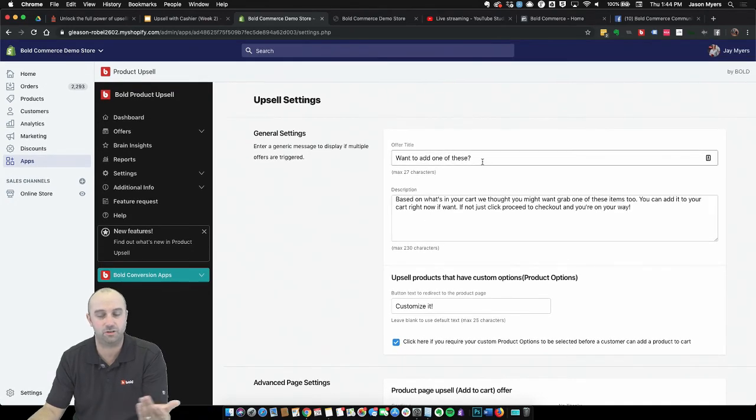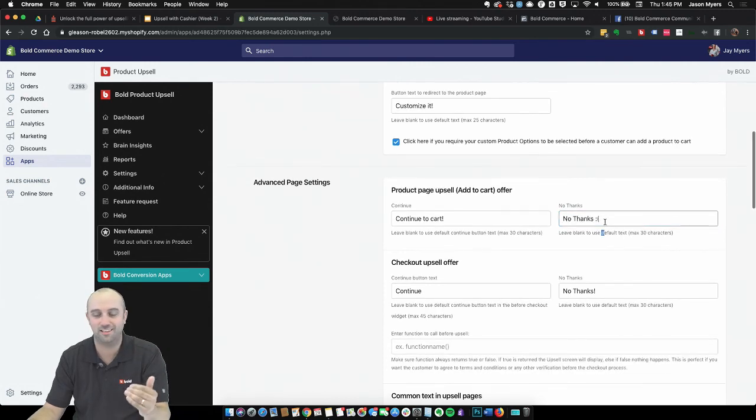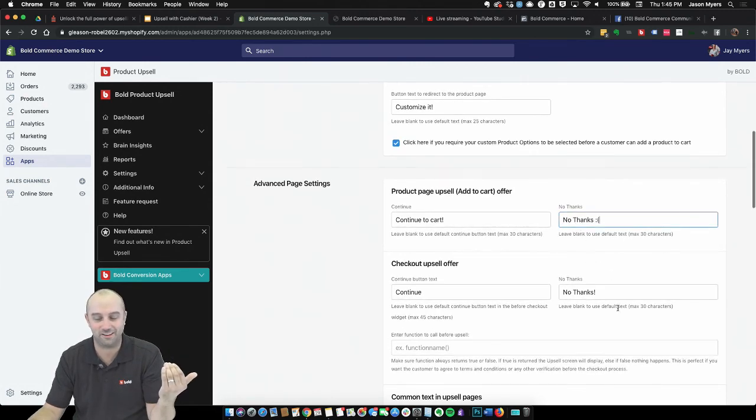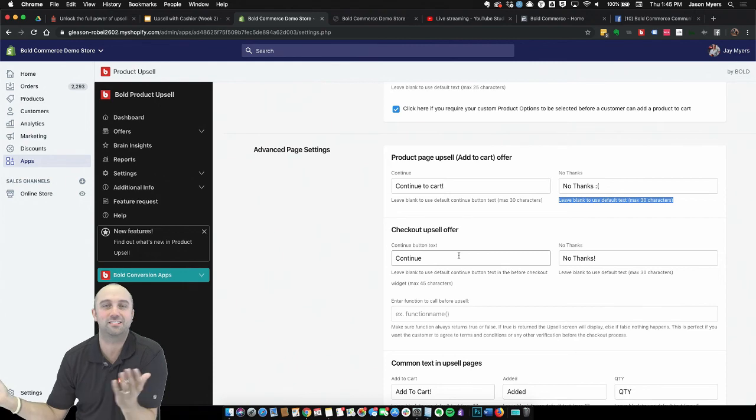This is where you control your default text. You can control your button. Like I don't know if you noticed, but on the thank you page it said no thanks, sad face. You can edit that in here. You can say no thanks, happy face, or if you're really aggressive, you could say, no, I don't like good deals, because that seems like what every e-commerce store does now. It's called, what's it called? Option shaming, or there's a word for it when you shame people for not accepting an offer. So yeah, that's your call. But if you want to shame your customers, no thanks, I don't like your deals. Anyways, you can customize it however you want.